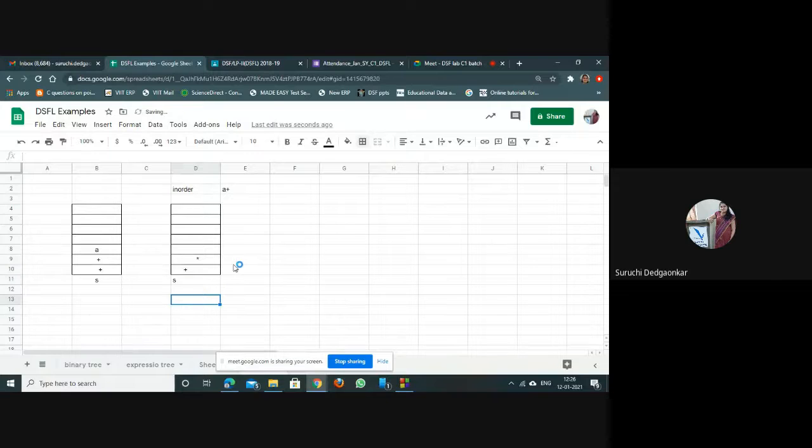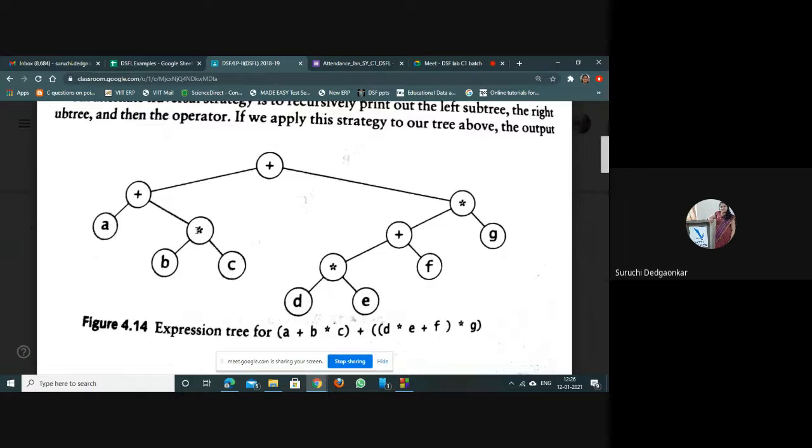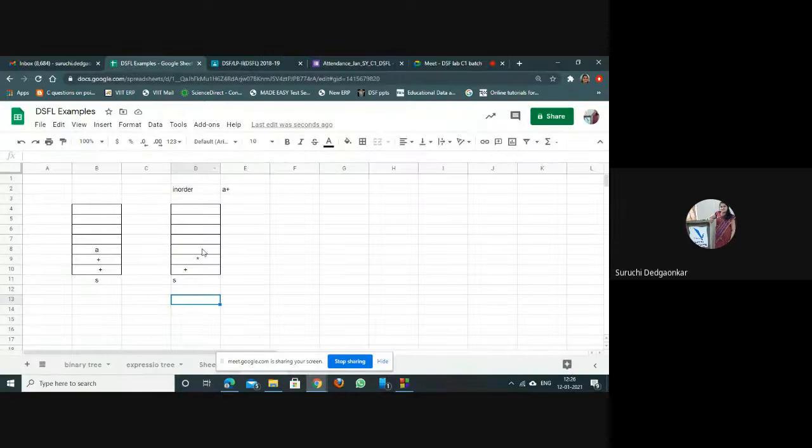At this stage, we will move to the leftmost of this subtree, that is B. So B will again be pushed into the stack. Okay, and B left is null. So in the stack currently we have this when we are at B left.